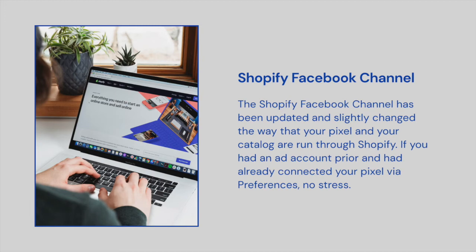If you have the old connection, no stress, that Pixel plugin in your preferences is still going to be active. But we do recommend going through the process that we went through of updating that Pixel and that Facebook and Shopify connectivity. And also obviously plays a role into your catalog setup as well. So there's some more information and steps and a guide on that in your supplementary materials. So make sure to check that out.